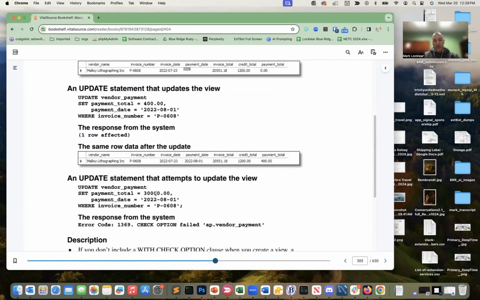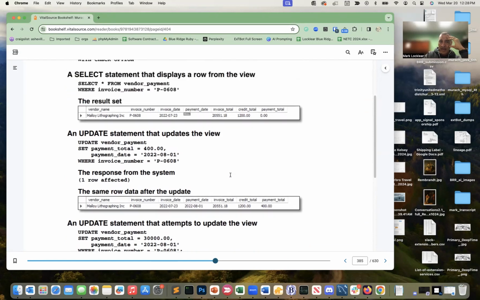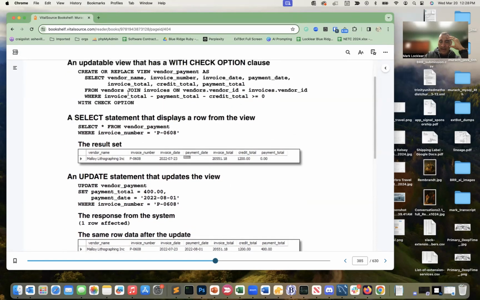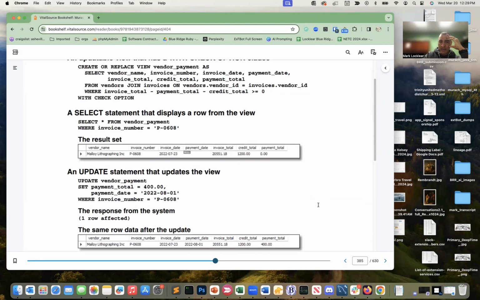Now, notice when we try to update the payment total to 30,000, we get this check option failed. And the reason is, if you try to subtract 30,000 from 20,000, it's going to fail. Go back up here to our math: invoice total minus payment total minus credit total is greater than 0.